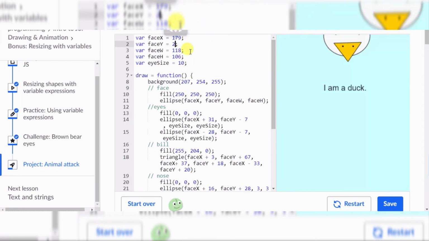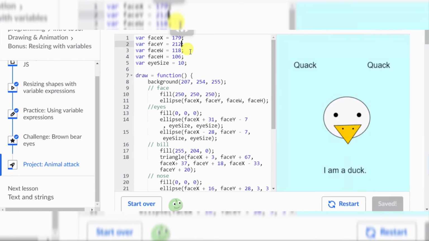All right, so this is not all, actually. We're supposed to do an animation. You must know that. And what we're gonna make it do is make the eyes bigger. I know, that must be a really common one, but I'm not sure about the bill getting bigger, because it's going to look pretty weird. Or we could do the whole face, make it bigger. Maybe let's do the whole face, make it bigger.